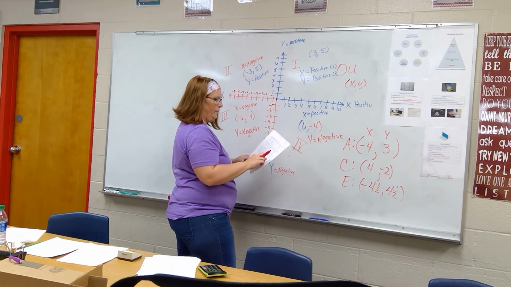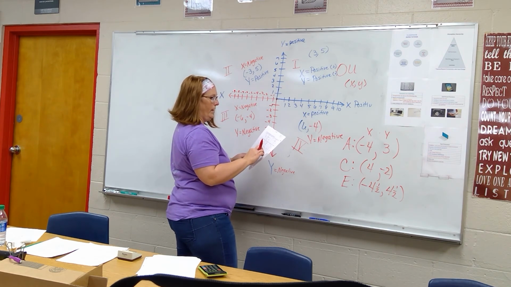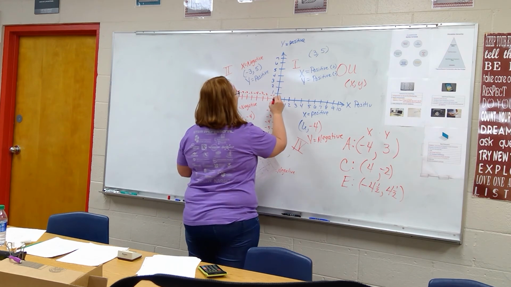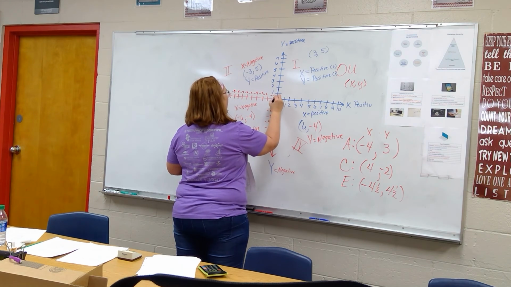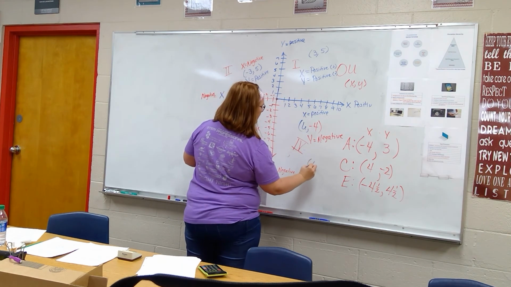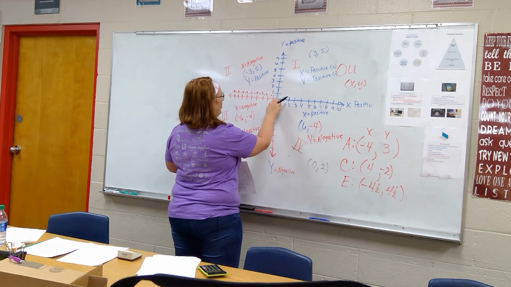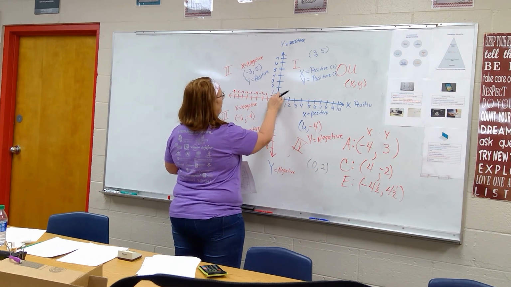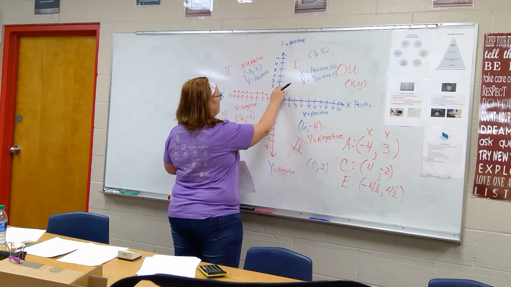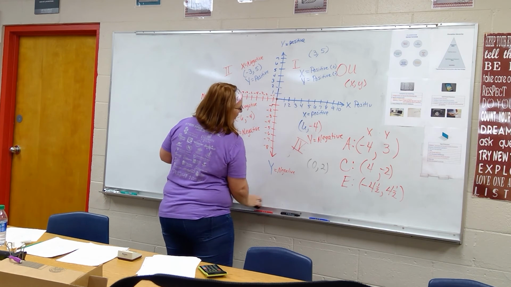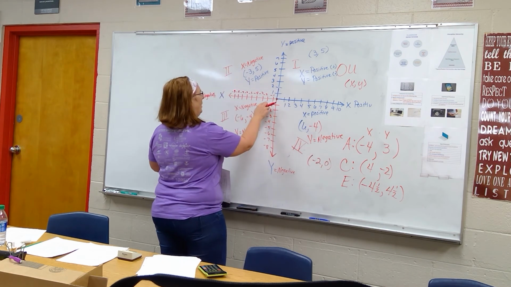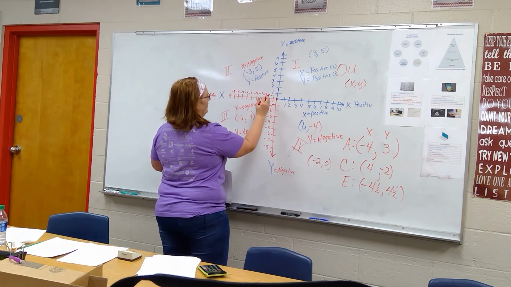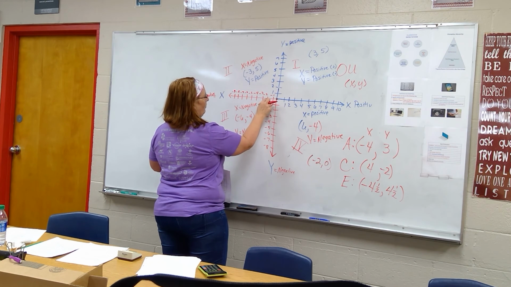On part 2, it's just the opposite. This time you have to plot the points by going with what they have for their numbers. Remember, this is 0. So if it says 0, it doesn't matter if it's 0 for X, 0 for Y. If I have X is 0, Y is 2, I'm going to start at 0, and my Y says go to a +2. So that would be my spot. If it were the other way around, if I had -2 and 0, I'm going to go over -2, and then I just stay at 0, so my point would be right there. I wouldn't move.